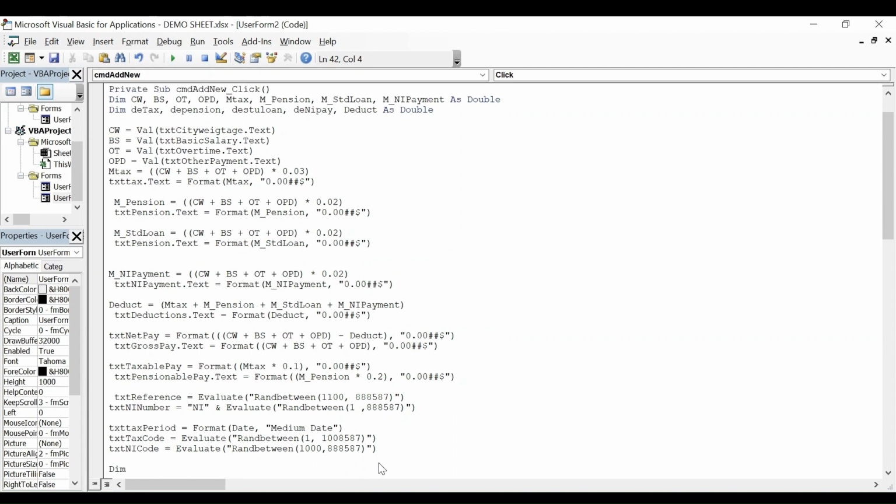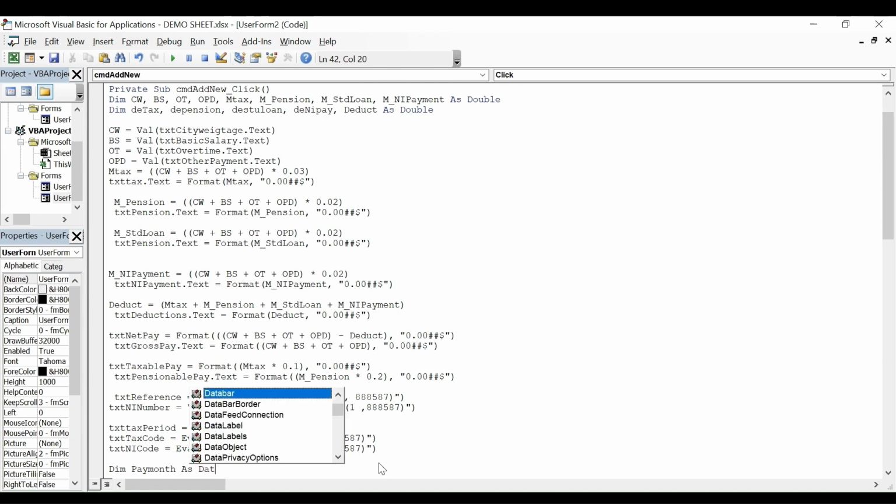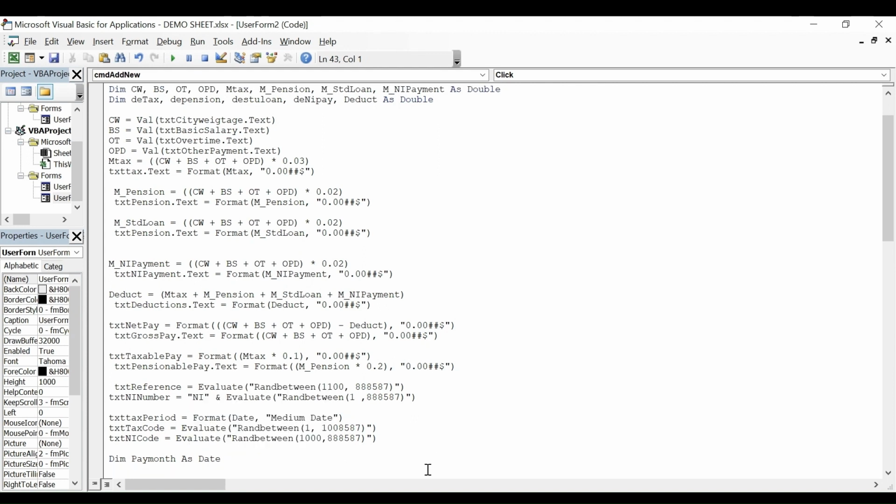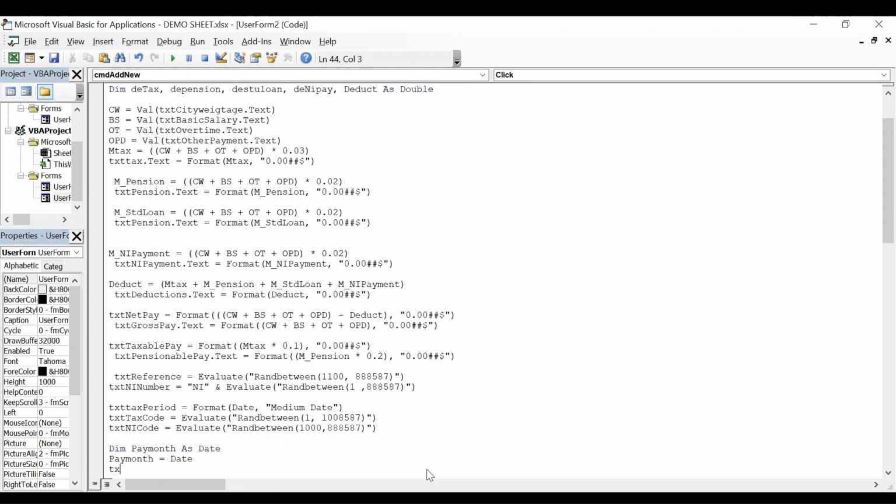So I want that rent between number to reflect the value for this tax code and NI code randomly between these two numbers which I assigned. Then pay month as date, and now I'm going to declare the value for pay month, which will be equal to date.